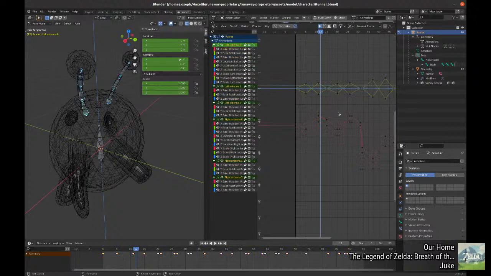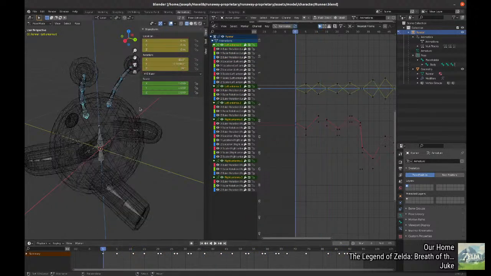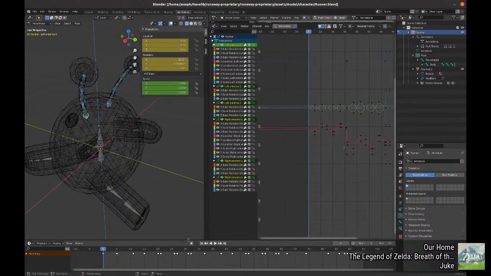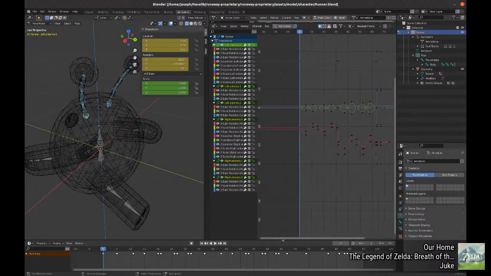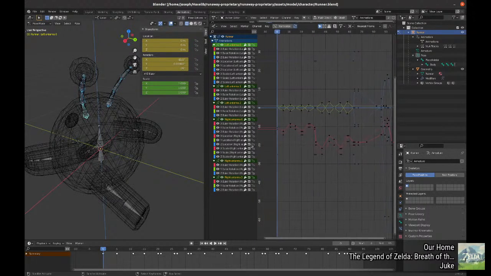Okay, get all those. I'm worried about X, I think. Oh, that shortcut doesn't work. That shortcut doesn't work.